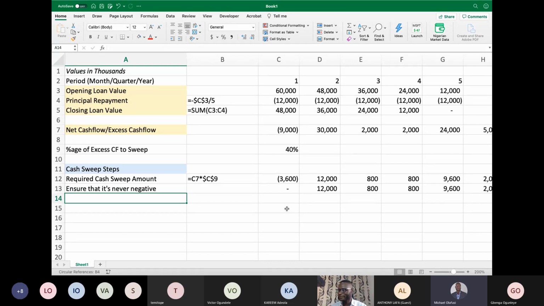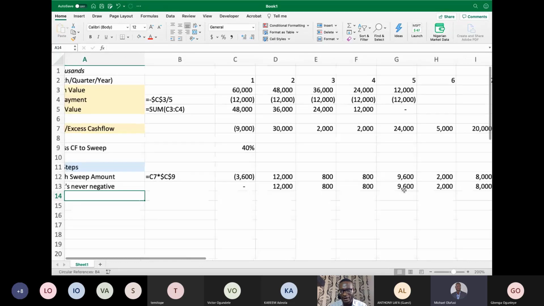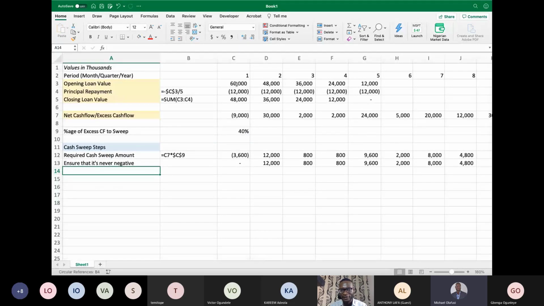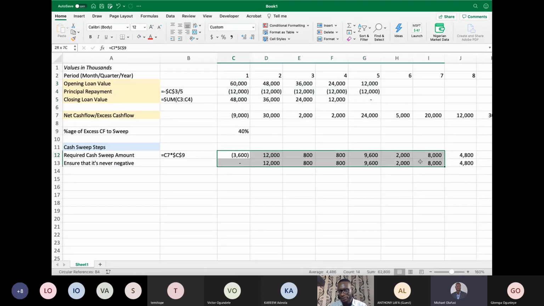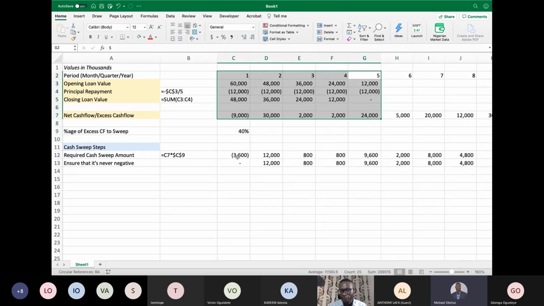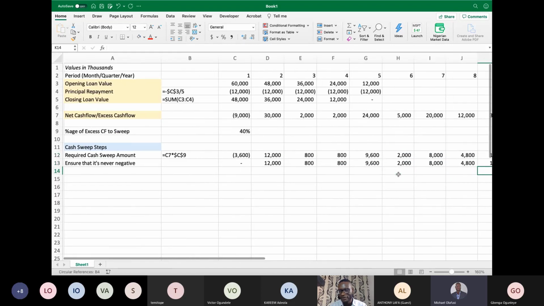So that's why I said there are steps. Now imagine that you are sweeping this amount, right? Can you tell me one problem we are seeing? See, our loan is a 5-year loan, right? Can you see our cash sweep? Can you tell me what problem is there that we need to fix? Our loan is a 5-year loan, and we are sweeping extra cash to pay it faster. And the amount we are sweeping, this is the amount. Let me even drag more. These are the amounts we are sweeping.